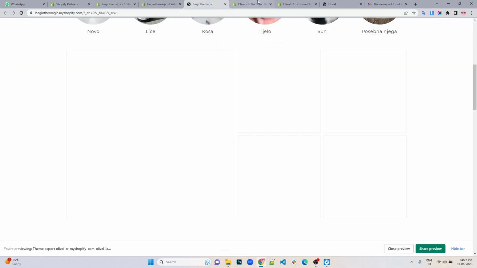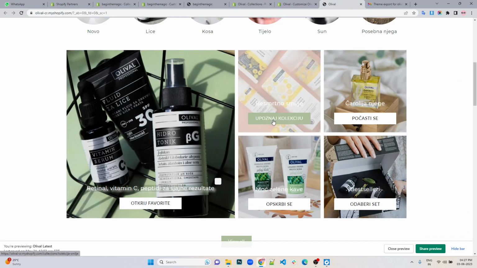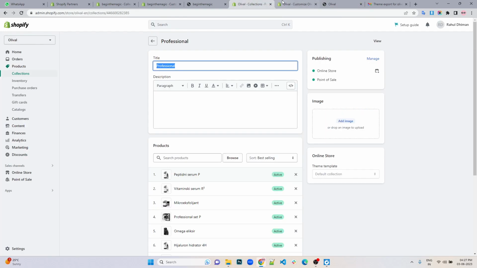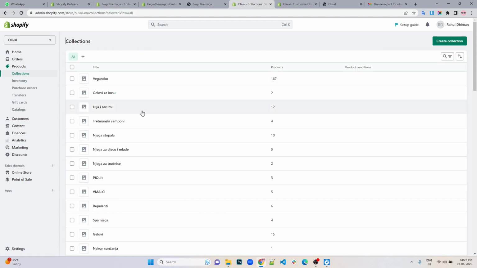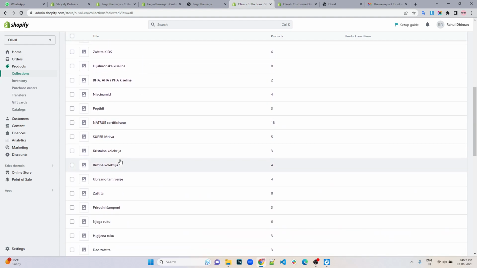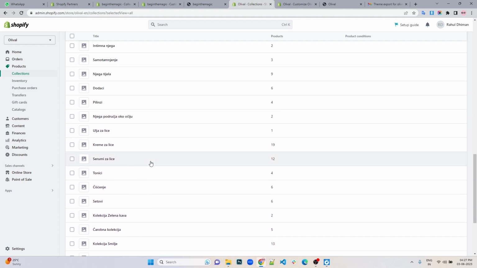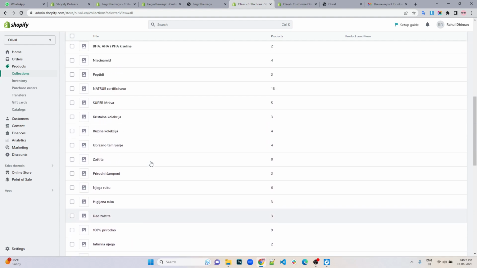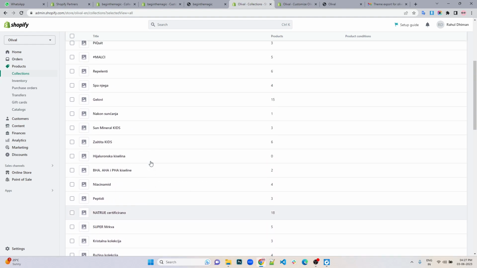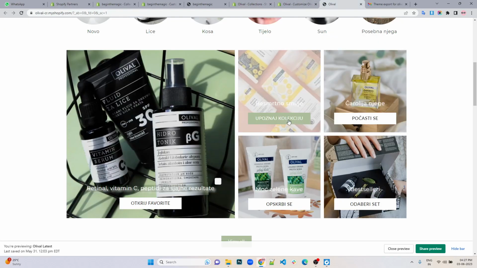Let's add one more collection called smiles. Right. So let's add one more collection. You'll definitely have to create all the collections, which is really important, but I'm just doing it for the purpose of showing it to you. Okay, so let's see.